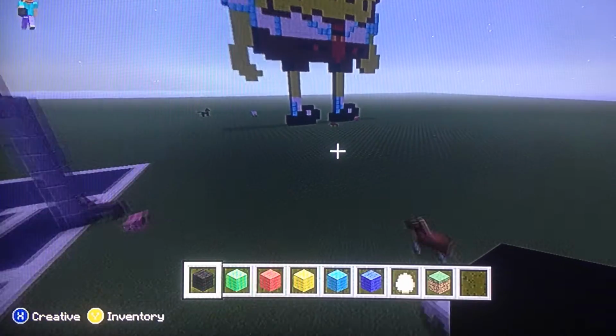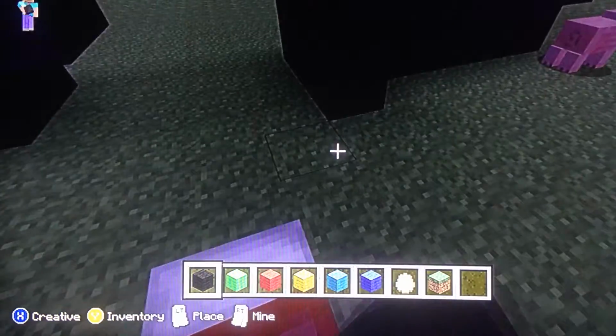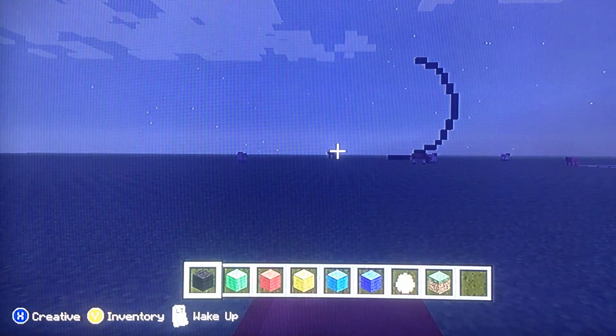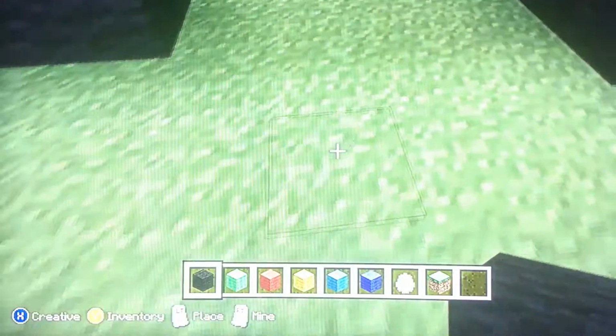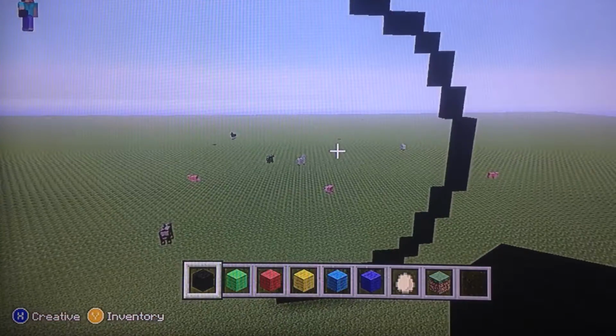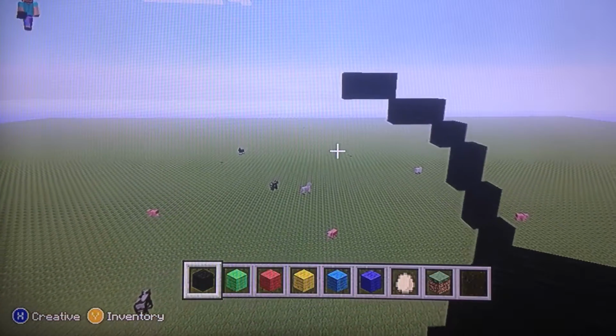I'm actually going to go to sleep so that way you guys can actually see what I'm doing. I don't like doing tutorials in the dark just because the black blocks on most, like on Minecraft PC and on Xbox, are really dark. So it's kind of actually hard to tell what somebody is doing when they're using those.